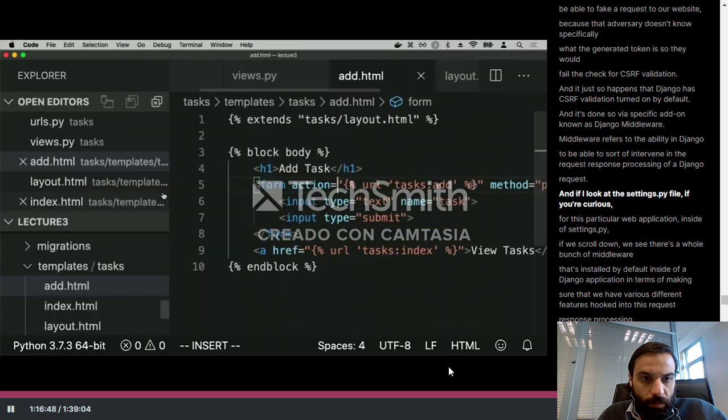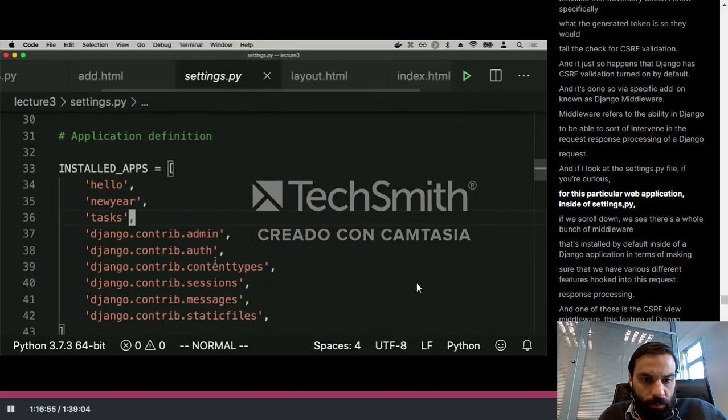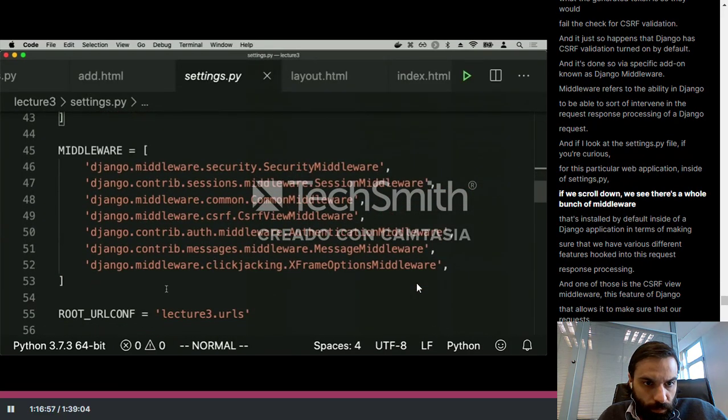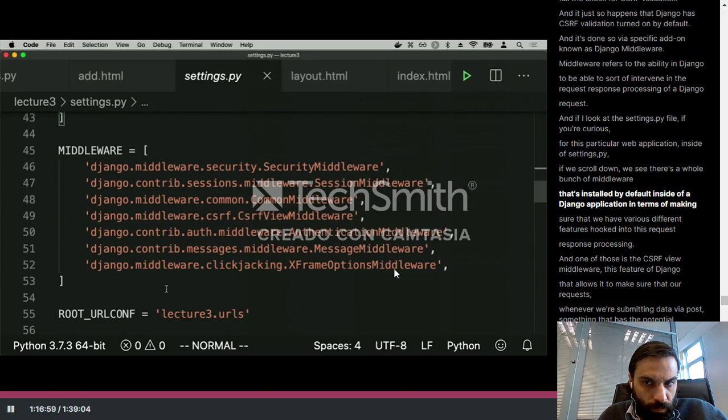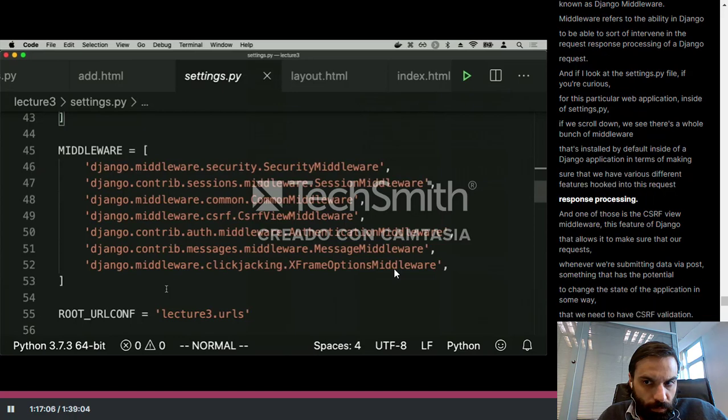And if I look at the settings.py file, if you're curious, for this particular web application, if we scroll down, we see there's a whole bunch of middleware that's installed by default inside of a Django application, in terms of making sure that we have various different features hooked into this request response processing.